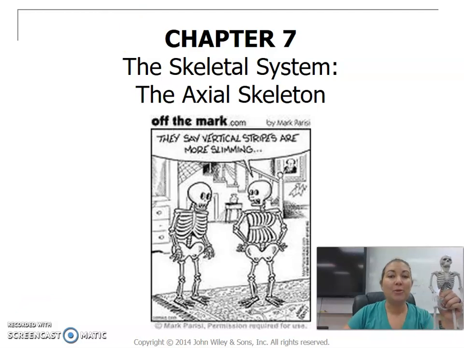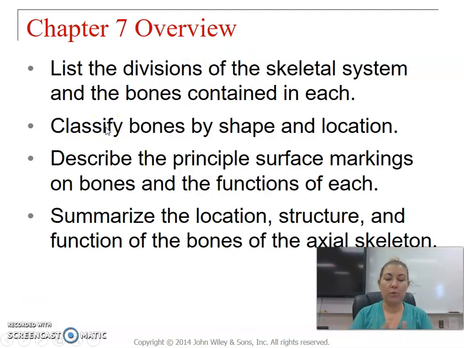So today we're going to dive into the axial skeleton, which is of course going to be the bones, including the skull, the sternum, the vertebrae, and then all of those connecting parts to the appendicular skeleton, which is of course your appendages, your arms and your legs. So we're going to introduce some of these bone markings, and hopefully this will give you a good heads up on completing that exercise 5.